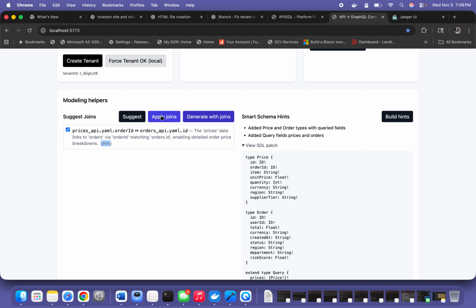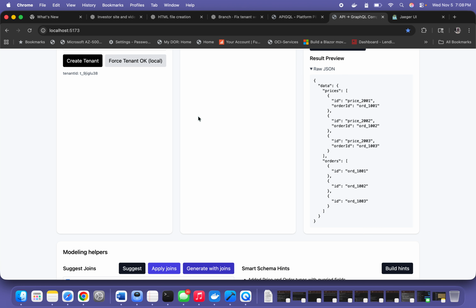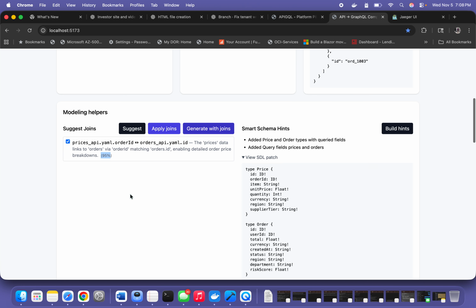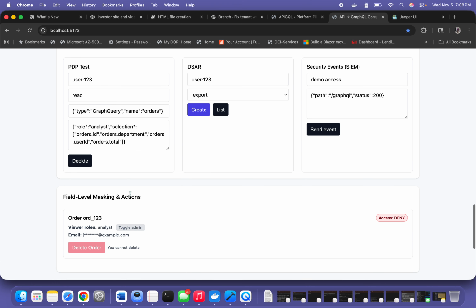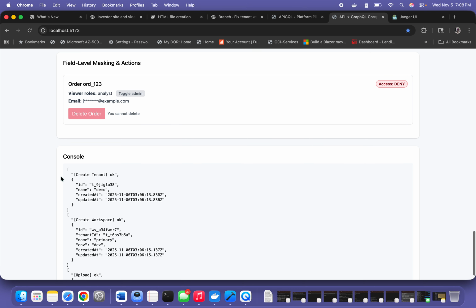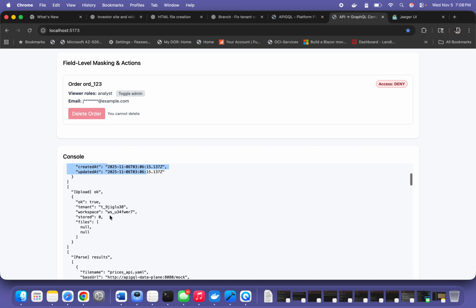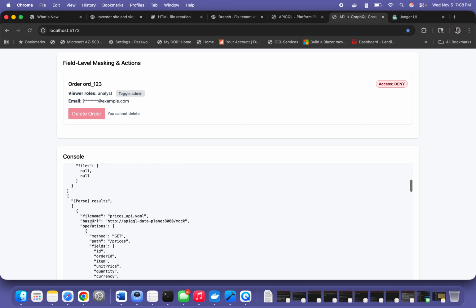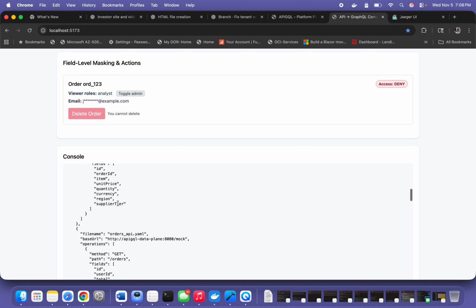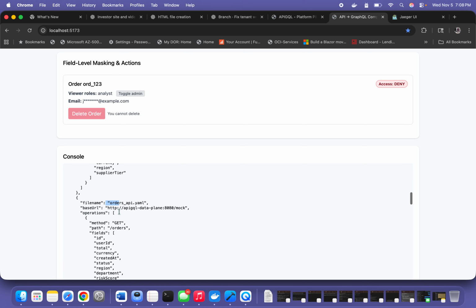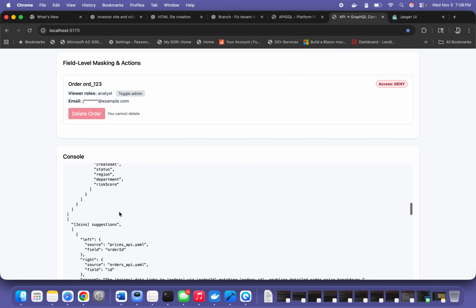So you can apply these joins and say, okay, fine, I want a GraphQL with the joins that you recommended. Now let's go down, and I'll quickly show you that the tenant has been created, the workspace has been created. You uploaded two files, price and order, and these are all the attributes over there.